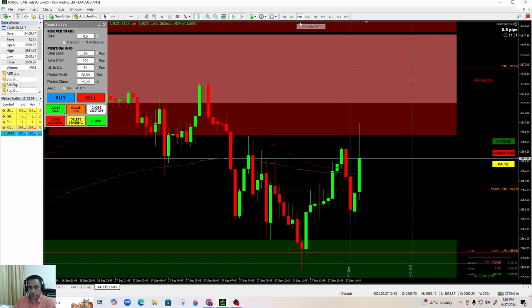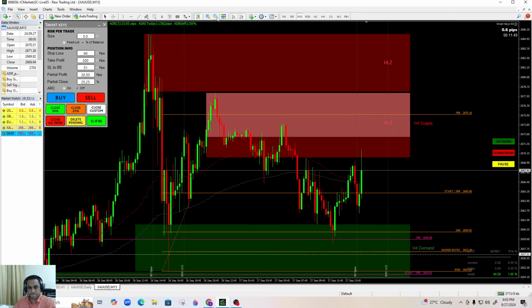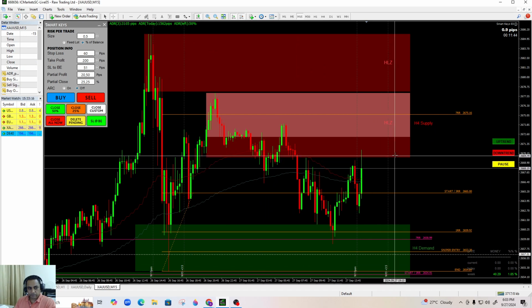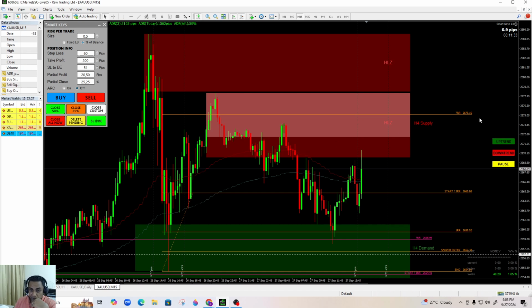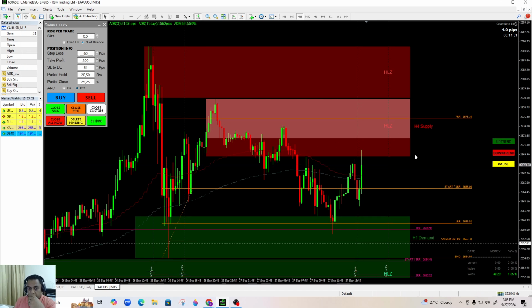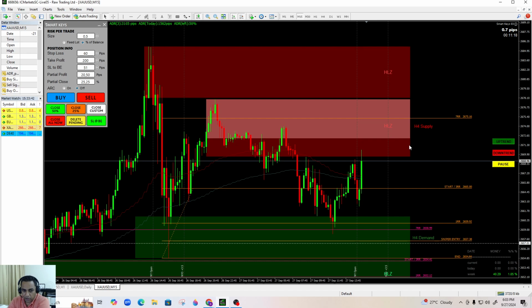In terms of support resistance, yeah, this is a support level. I don't want to congest the chart right now with any more lines. I'm just going to leave it like this. We will draw support resistance lines later if price gets close to our area and we get in on a trade. Then I will draw support resistance levels. But right now I don't want to clutter the chart any more than what it is.